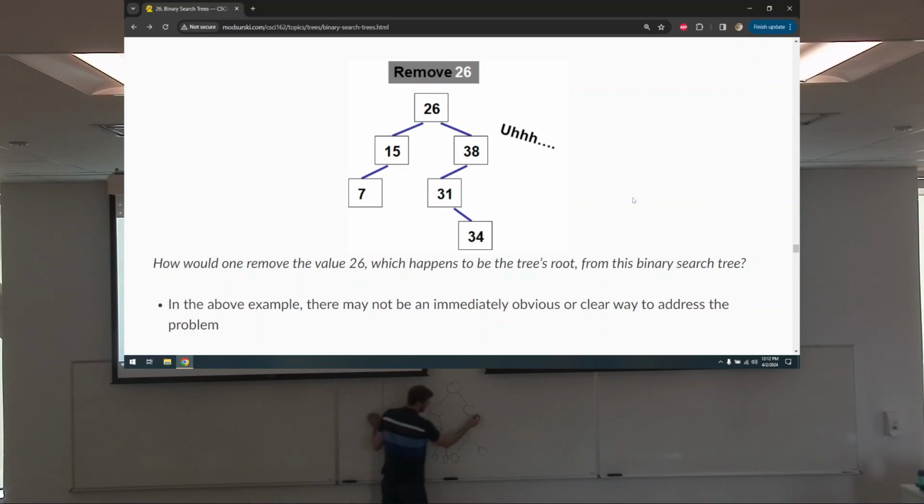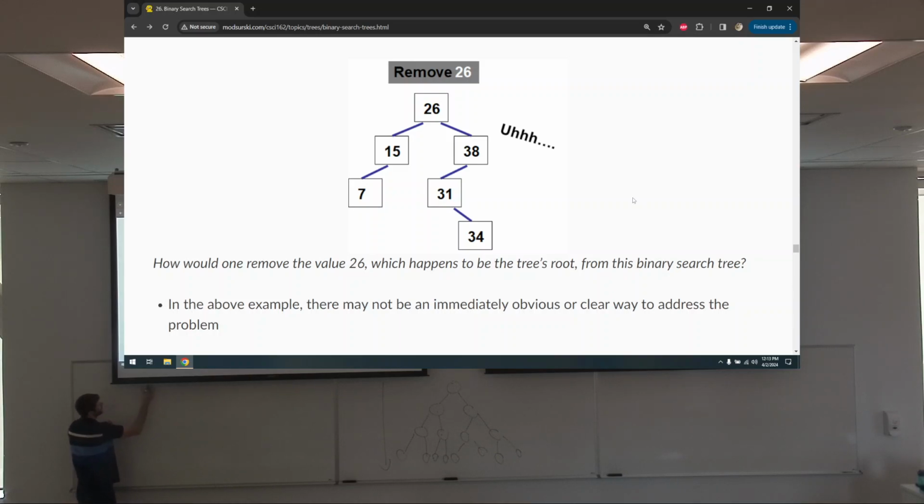For the sake of argument, let's fill this out to have a nice full tree. So how many things are in this tree? 1, 2, 3, 4, 5, 6, 7, 8, 9, 10, 11, 12, 13, 14, 15. So when the tree looks like this, we'll have to make four guesses. 1, 2, 3, 4. This is perfectly balanced, but there are 15 nodes there.